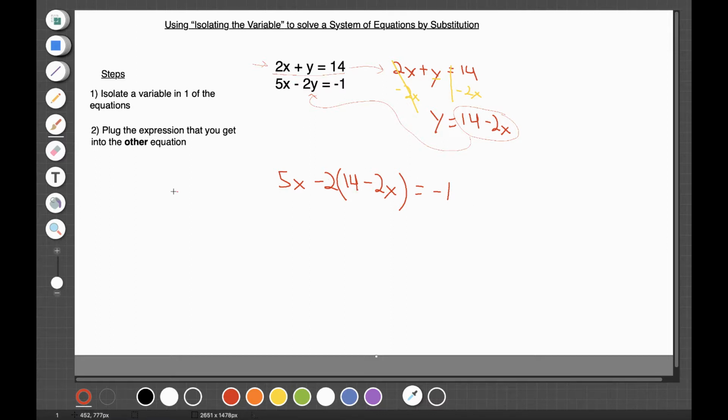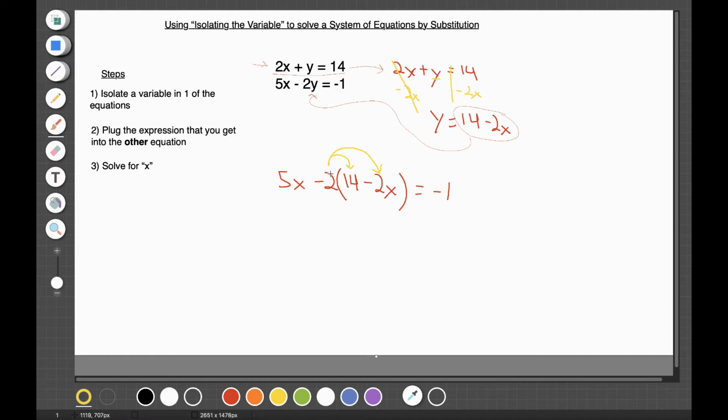Okay, now we're going to solve for x. Okay, so our third step is to solve for x. Okay, and it looks like a lot, but it's actually not once we start breaking this down. So first thing I notice is if I look at this side, we have x's everywhere. We have an x over here, and we have an x over here, and we have this parentheses. We need to simplify first. So you're going to take this and distribute. Okay, anytime you have a number before a parentheses, you need to distribute.